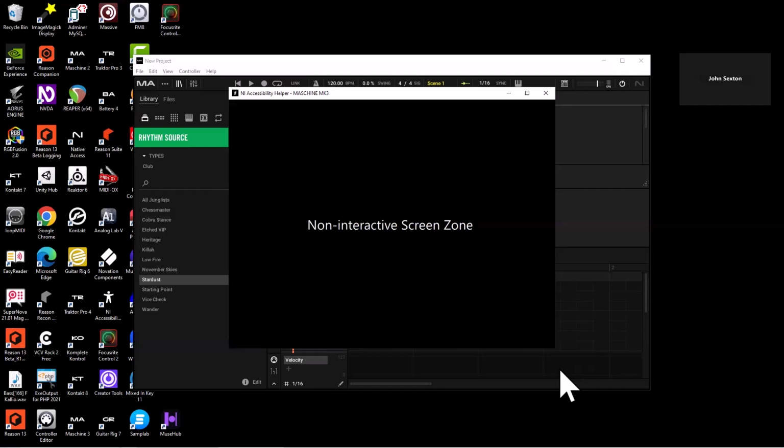Non-interactive screen zone. The display doesn't seem to always tell you what's on there. Screen knob zone. But I believe the display just shows what the buttons and the encoders are doing. And again, the knobs will change based on where you are. 1 audio source none.